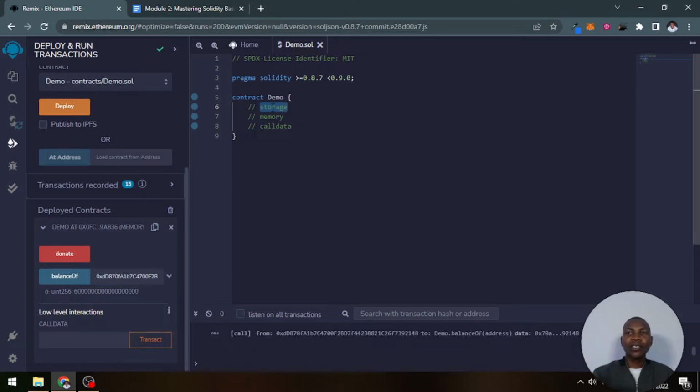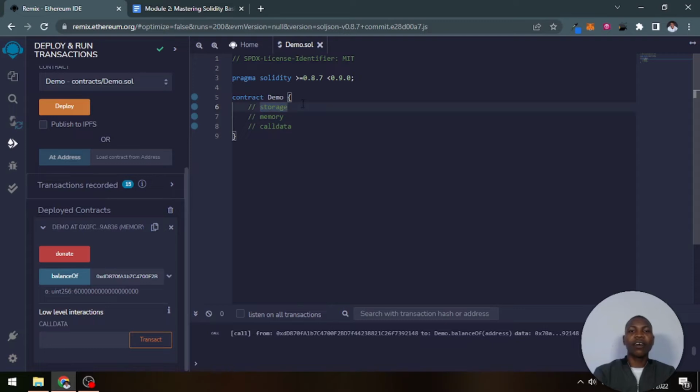It is because it is stored in the location that it's declared to be, permanent to an extent. So information such as, let's say, a state variable has a storage type by default.